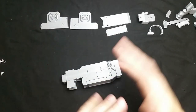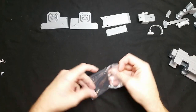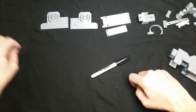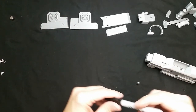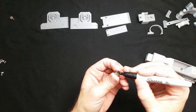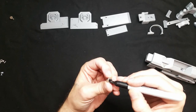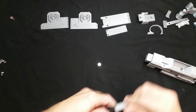Okay, we're going to move to the body right now, because this is the one that's got more parts and more things and magnets and blah, blah, blah. If y'all have watched any of the other assembly videos, my little tip about doing the magnets so you don't screw them up like I have many times in the past, is taking a Sharpie and leaving two of them stuck together, because you want them to attract. You don't want them to push apart. If they push apart, then it's just not going to work. Let that dry for a second. Okay.